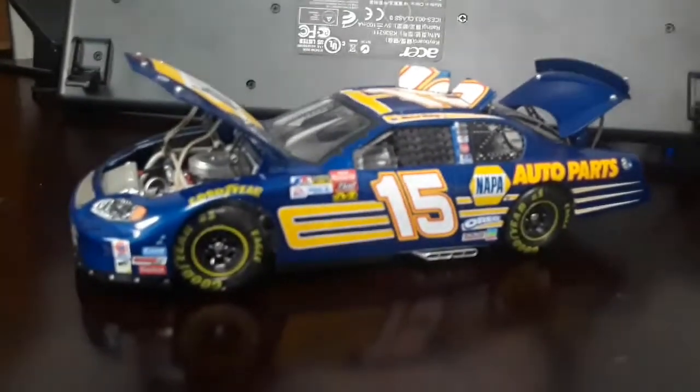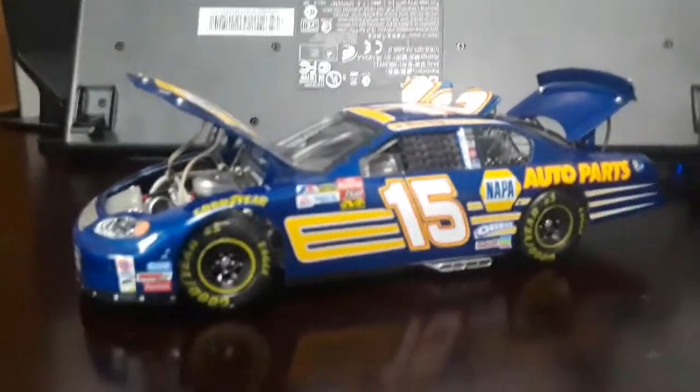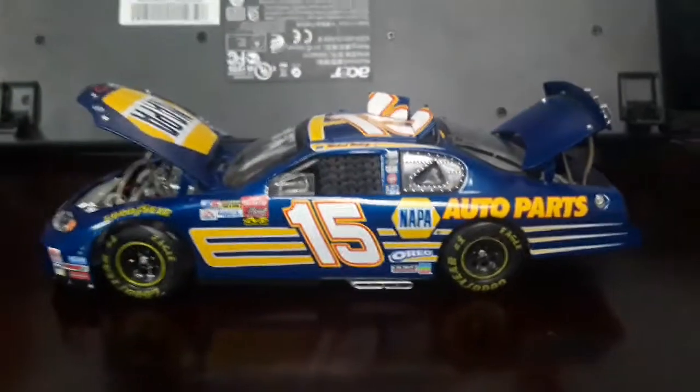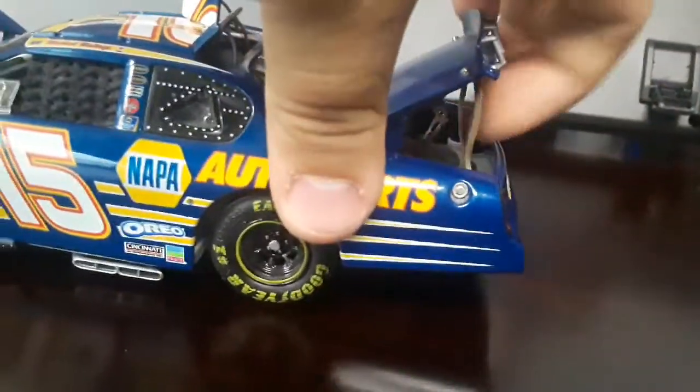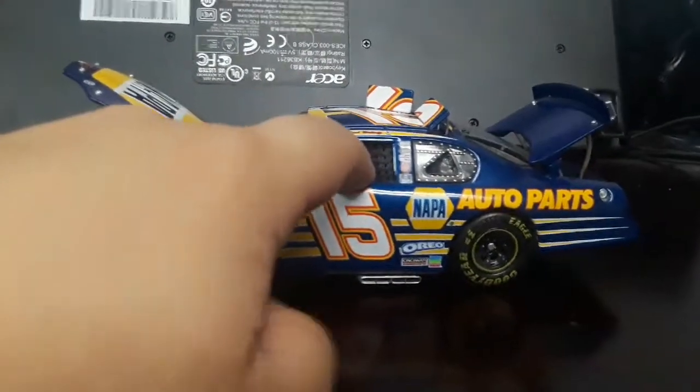So here is Mikey in all of his glory. One thing I did not know was that this is, I think, an elite version. This is the first time I've seen these where they actually stay up. The trunk opens — at least in nowadays elite versions you can do that — and with the arc it's just the hood opens and the flaps open, but they would stay up with those little strings. But yeah, this is really cool. This is like actual bendable stuff all over here. Even these you can bend them. And this is fabric too, which is nice.